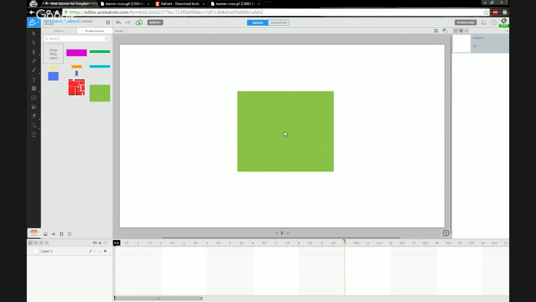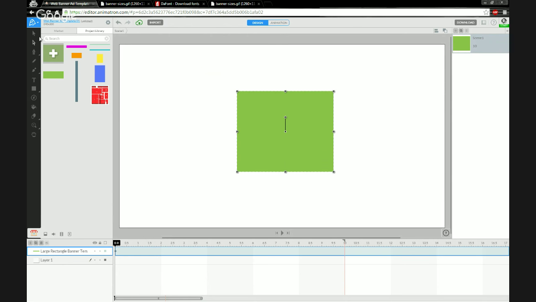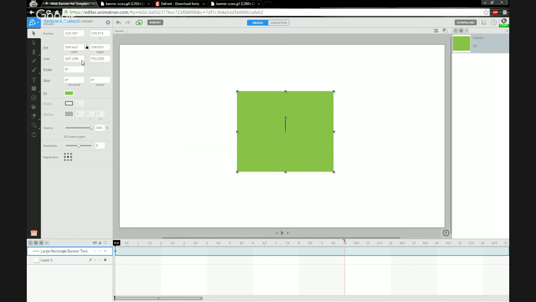So I'll click and drag this out onto my canvas, and right now these aren't fully scaling to their original size. But when you drag it to your canvas and when you click on the cursor to look at its parameters, you'll see that it's out of scale. So one of the things that I can do is lock it into place.